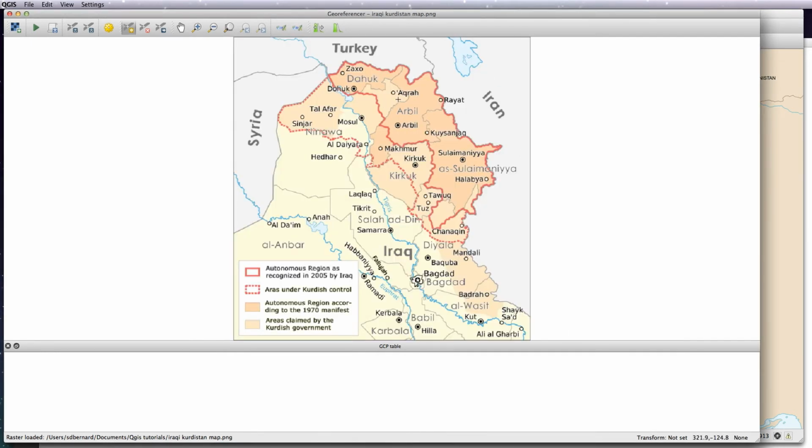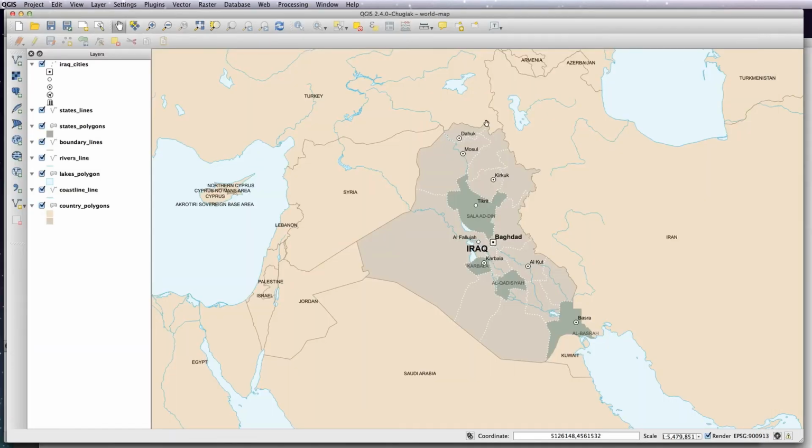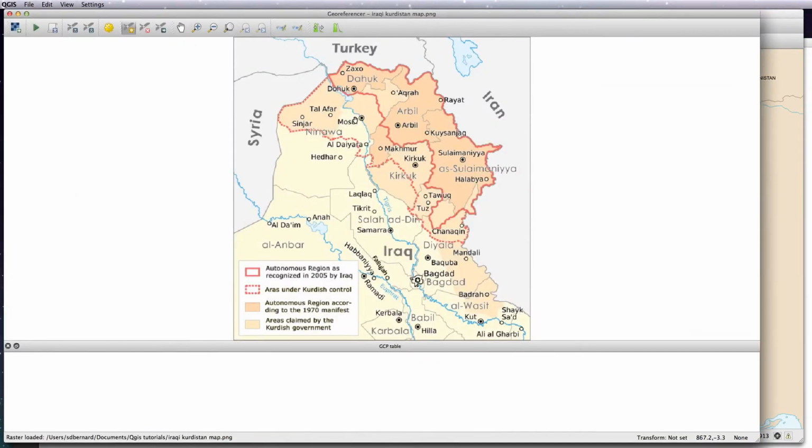Now the way Georeferencer works is it's looking for points that you're going to add to the map to then reference them on your QGIS map in the background. So if you choose Dohuk and Kirkuk and Basra, it's going to try and line those up by distorting your image. So in order to do that, you need to add points to this map so then it can cross-reference them to your map. So to do that, just click on this Add Points icon, which is the yellow one. So click on that and then add a point.